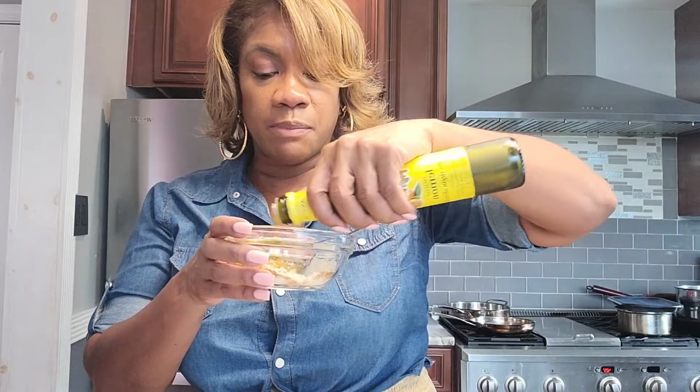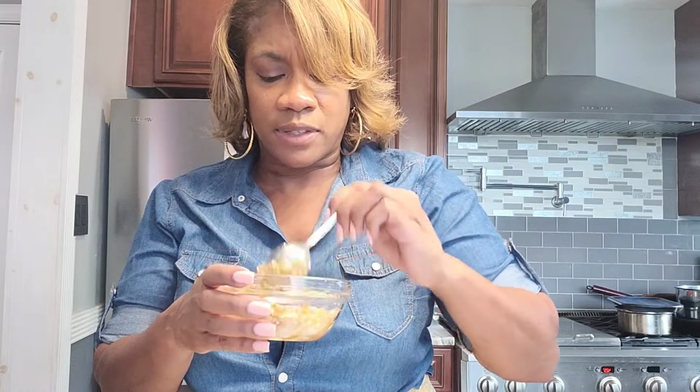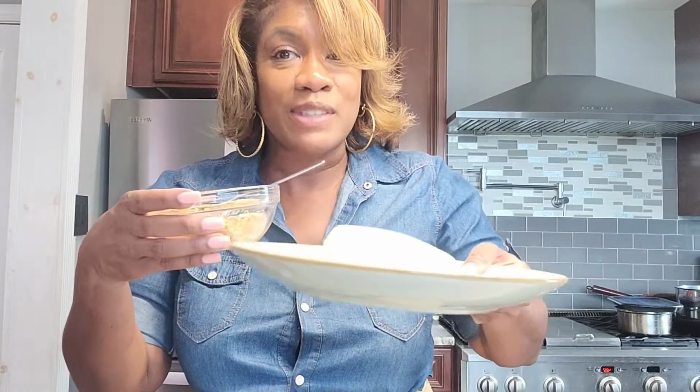I'm just going to add just a bit of that in there, and I'm going to stir that around, and it has like lemon flavors in it, and I'm going to top my fish with this. This is going to be amazing. Just watch.